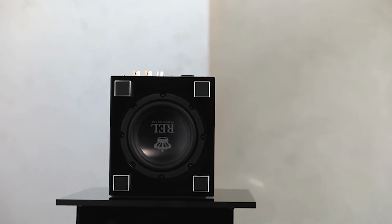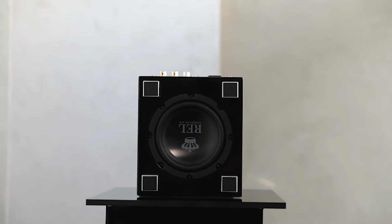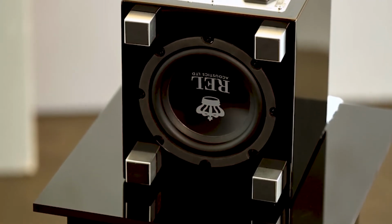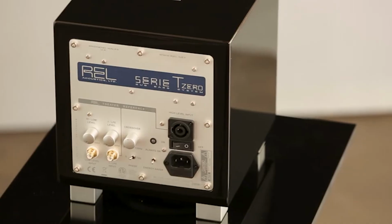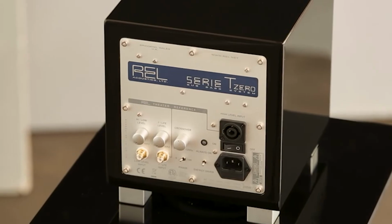The driver itself is a 6.5-inch pure aluminium driver, which means it's extremely lightweight. It really gets the dynamics. Most subwoofers tend to be a little bit heavy, a little sloggy. What you're gonna find with this piece is it's quick enough to keep up with virtually anything out there. And yet with 100 watts, it's got real power behind it.